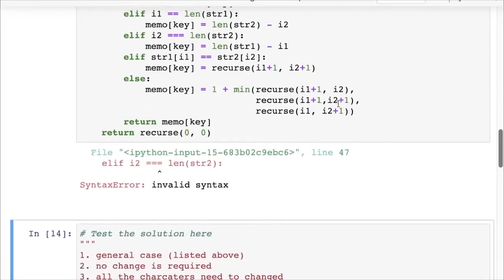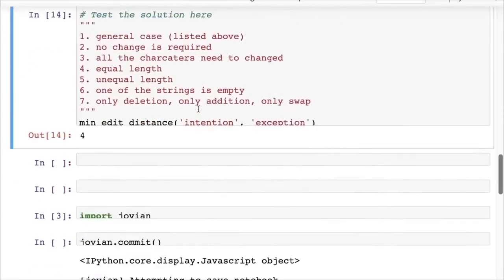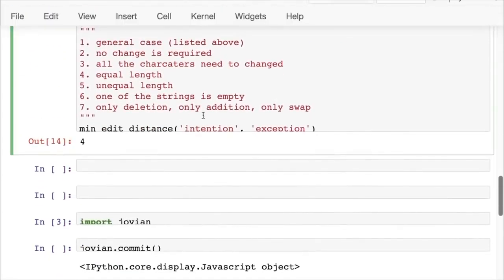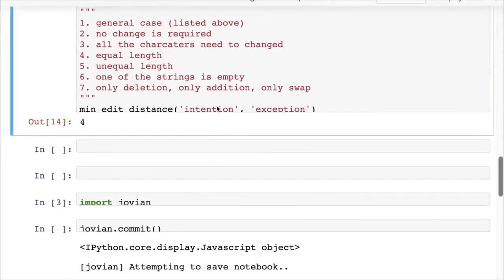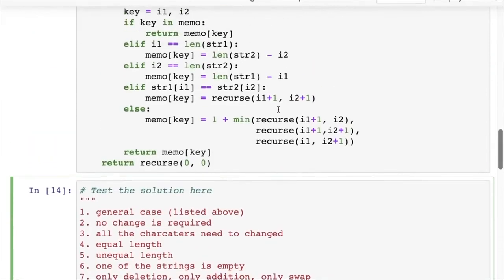Okay. And there is a syntax error. You can fix these syntax errors. They're easy to fix. And I've just realized that the solution in this case might actually be 4, because what we can do is we can change n to p. So that's one step. We can replace int with exc. So we replace int with exc. That's 3 changes. We don't change e, and we replace n with p. The solution is 4. So our solution was correct. There was no issue there.